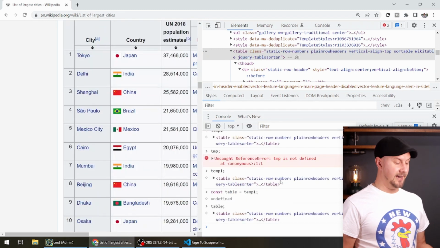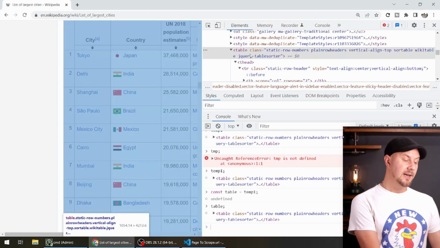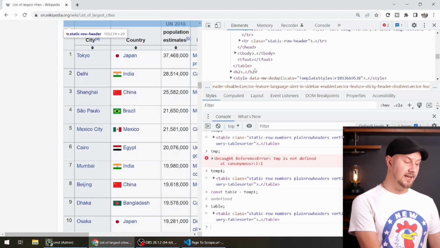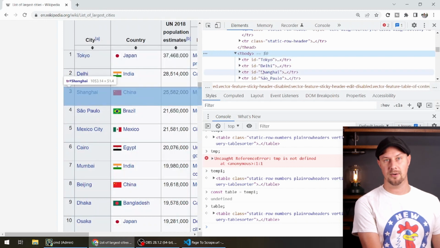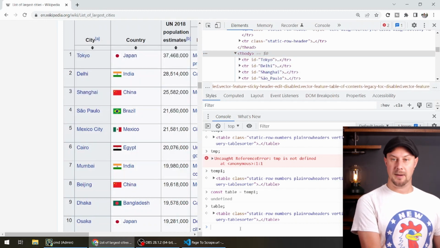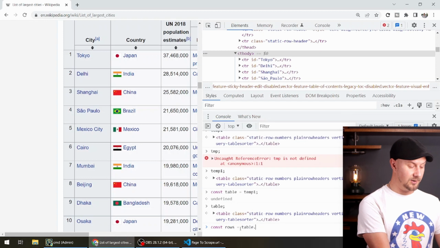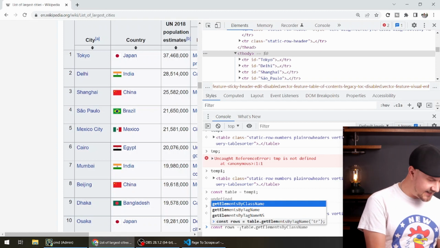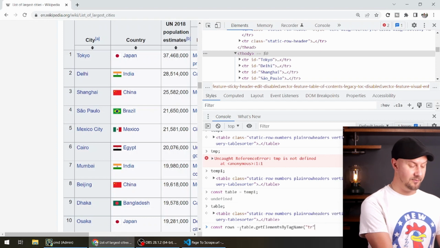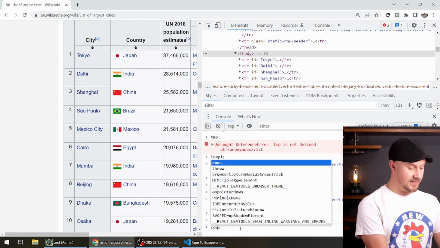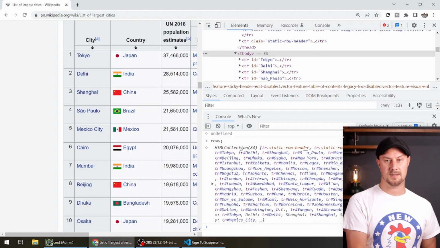Cool, the next thing we need to do is extract these rows from the table. So if you look at the table element in the DOM here, it's got a thead and then it's got a tbody, and the rows will be inside the tbody element down here. So there's all these individual row objects inside the DOM. So the way we do that is we'll create a constant called rows, and we'll say that is table.getElementsByTagName, and the tag name will be tr, so we're looking for all the table row elements inside there. And if we just interrogate that rows variable, you can see that that is an HTML collection with 84 rows.